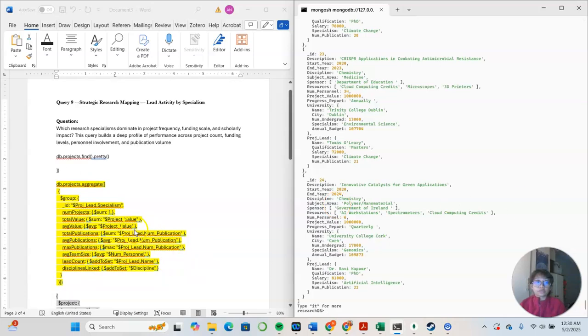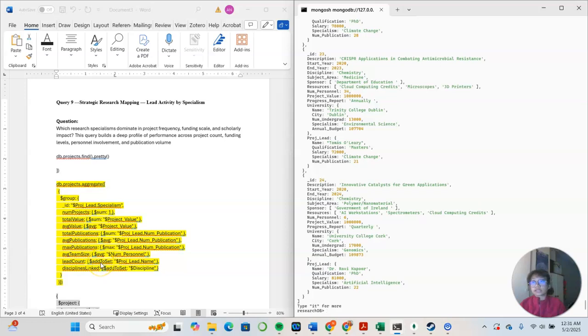So let's start. The first stage is to group data by specialism using the group function here. We want to summarize the research performance and productivity. The sum function totals up the metrics, project funding, and publications, while average and max help benchmark both typical and peak performance.